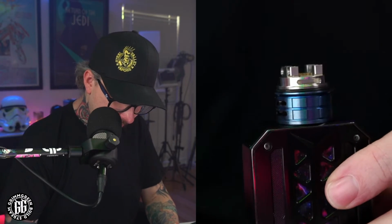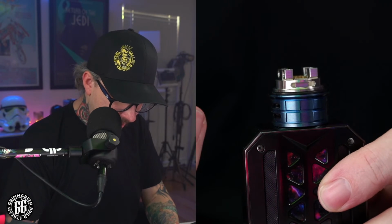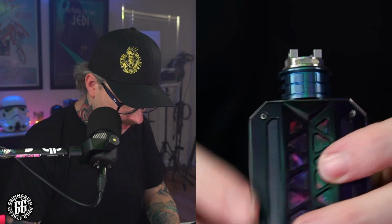Yeah, because there's just too many options. Bottom airflow is for, you guessed it, bottom airflow, and top airflow is for side airflow control. Side airflow control? Side airflow control. Whoa. All right. Well, here.